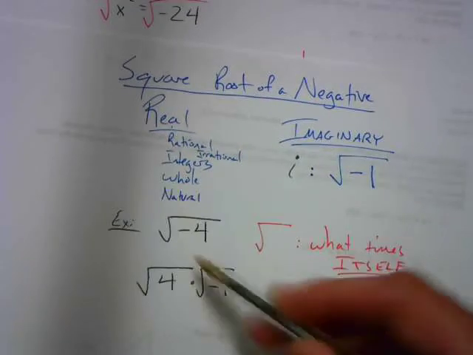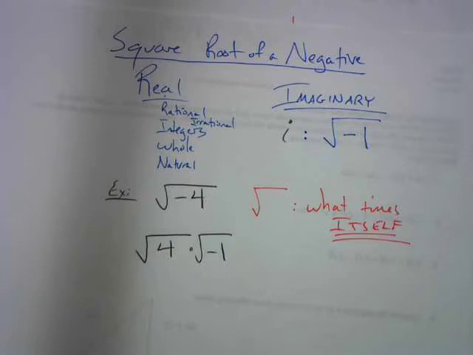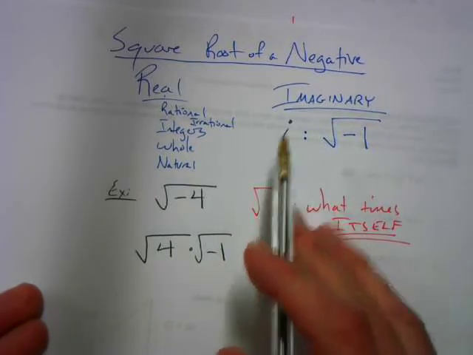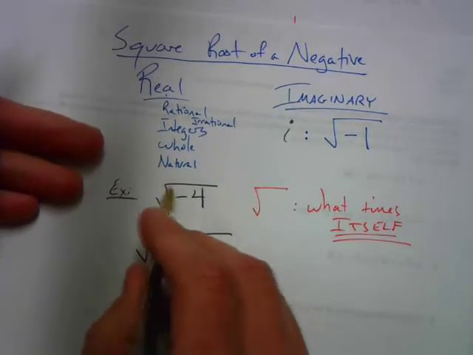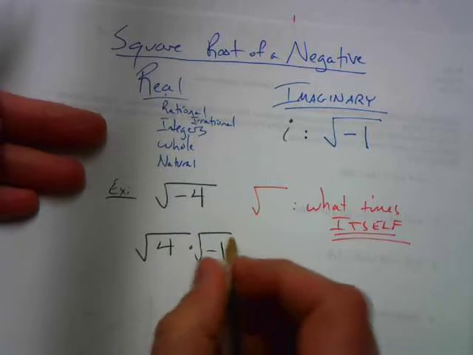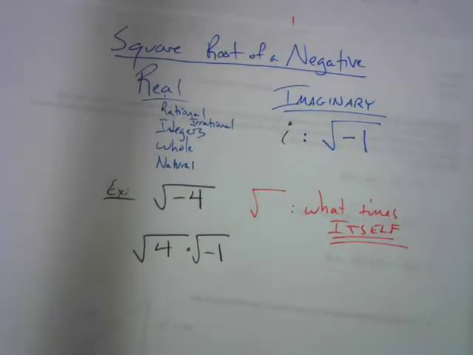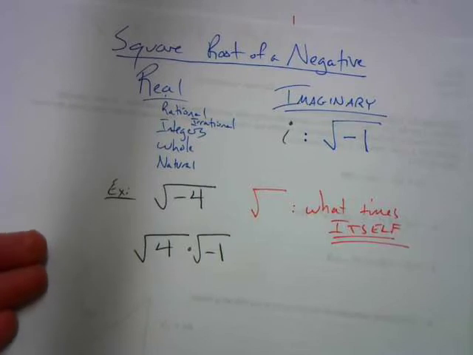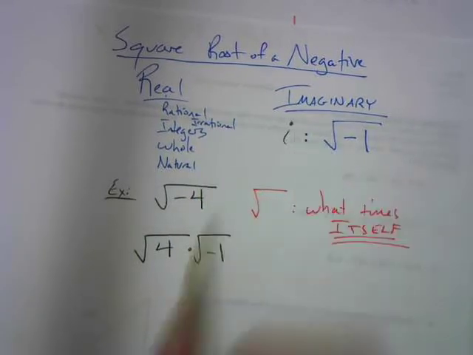Okay, that's what this is. The square root of 4 times the square root of negative 1. So when I consider what my new friend i is, being the square root of negative 1, I can now know, well, hey, in this imaginary number system, I can now evaluate this thing. It's no longer no answer, right? We used to say no answer because we're looking in the real numbers. And that's why we would say no real answer, right? There is no real answer for this. However, there's an imaginary answer for it.